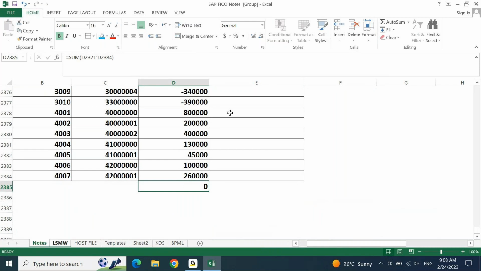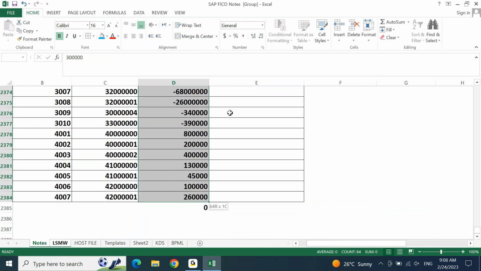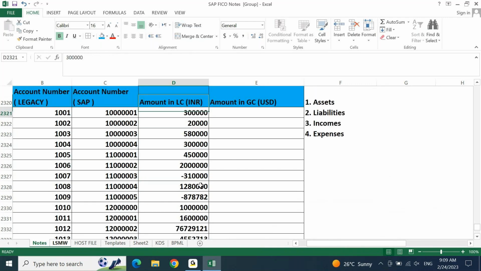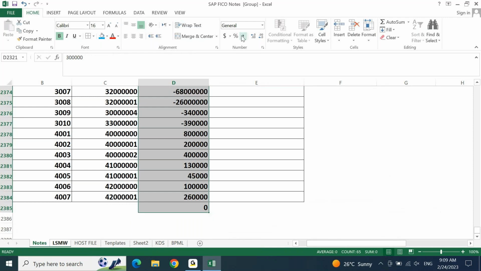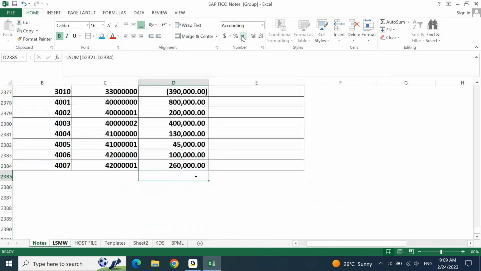This is the first point. When you get the trial balance, make sure the amount is in number format. These are the basic fundamentals, but you should not ignore them. Sometimes they put a number, but it may not be in number format. When you do a total, it is not included in it. You got what I'm saying? So make sure you put this in number format, and the sum should be blank or zero.